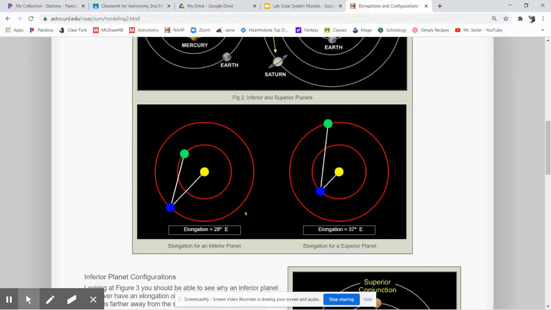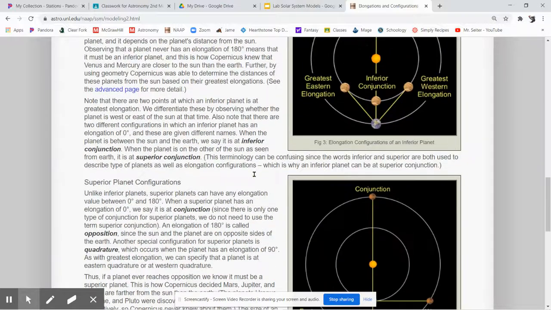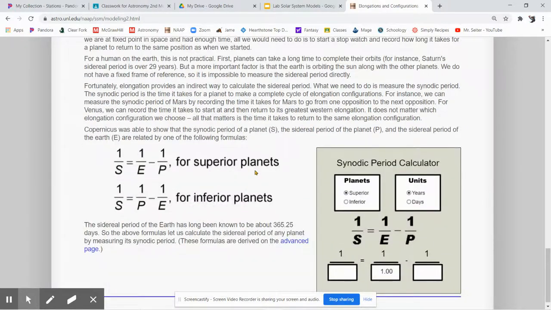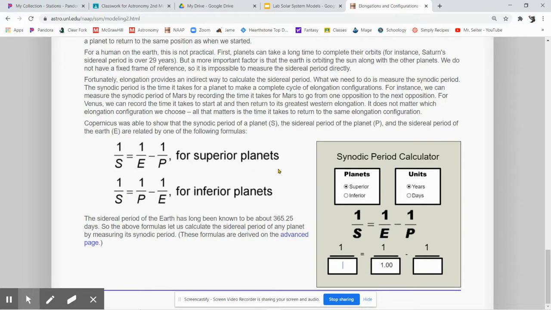That's what you would do, and you take those days and use it that way. Same thing's going to happen here. When it gets to a certain point in conjunction, we will wait to see how long it takes it to get in conjunction again, and then we will know. That's how we can figure out these synodic periods. All right. And I'm not going to go into the math of this again.